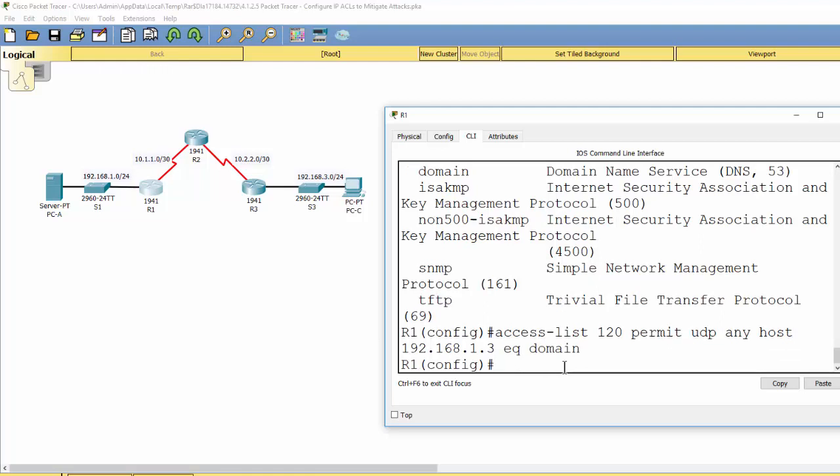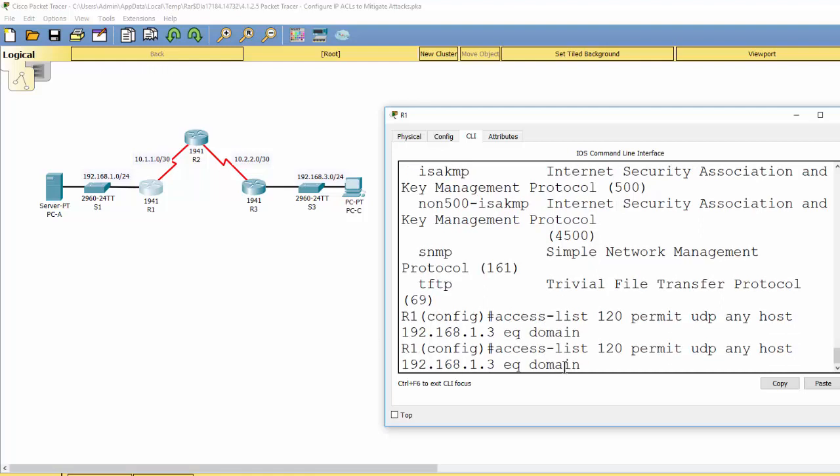The second rule, we permit SMTP. Because SMTP is TCP, from any source to this server equal SMTP.